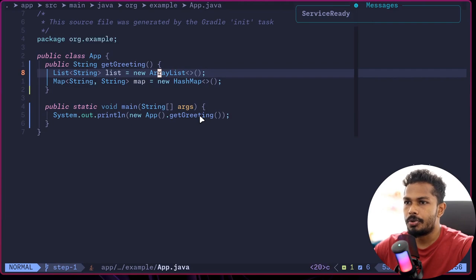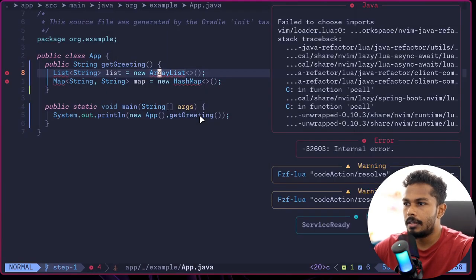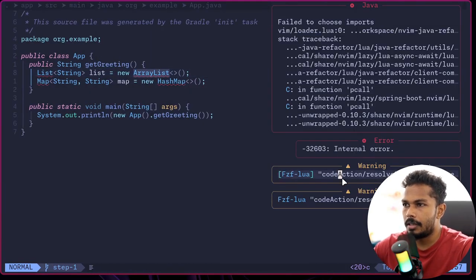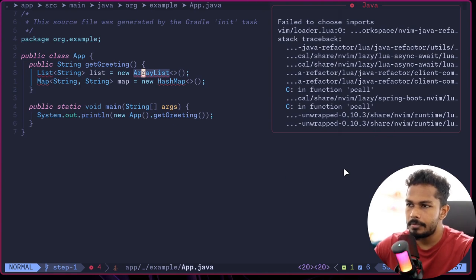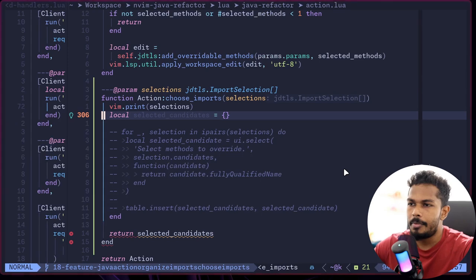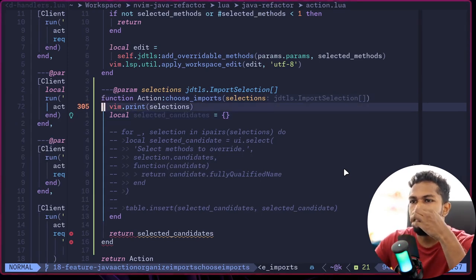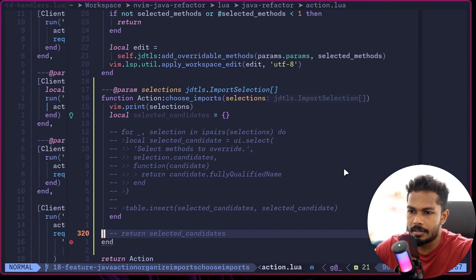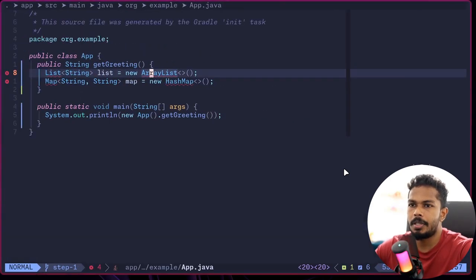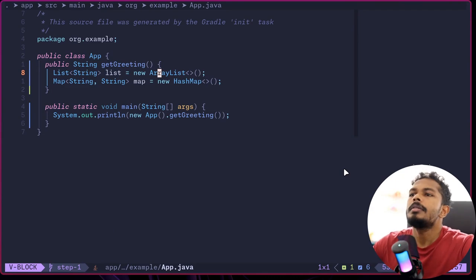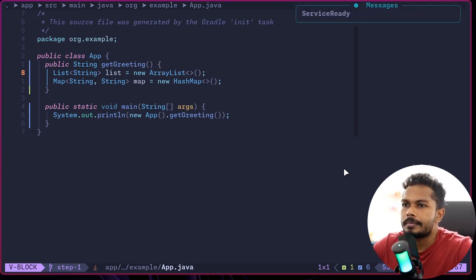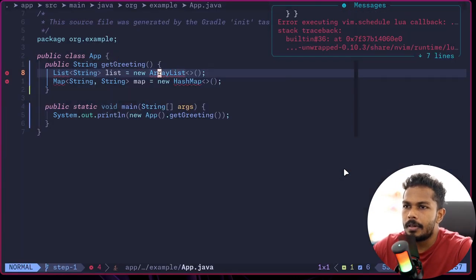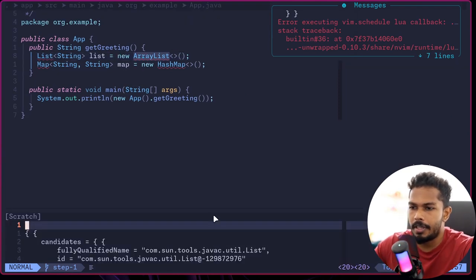Let's do import all once again, and why the hell is this not being printed? Maybe because we have an error. Is it? Yep. There we go, finally.